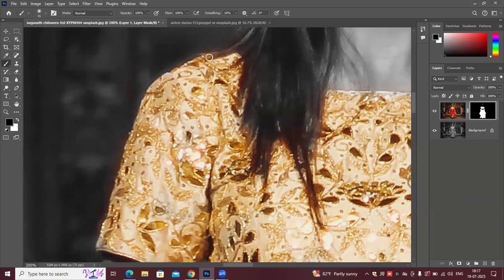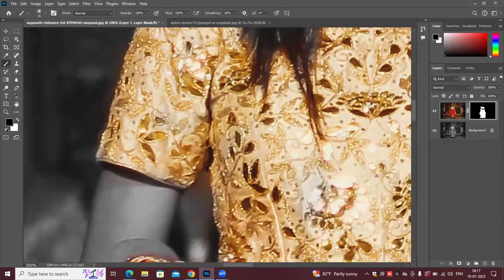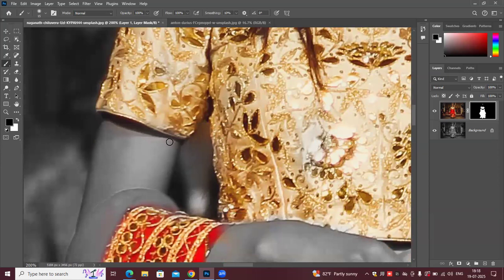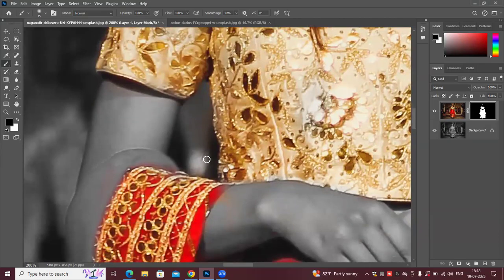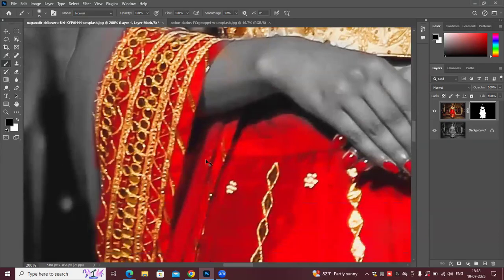See, my flow is 100%. So how is it showing? Later on we will do that. Again I'm pressing X over here, like this. Very smoothly, nicely we have to do.